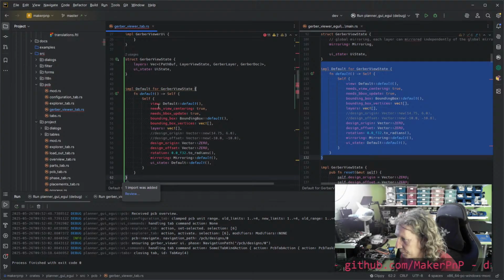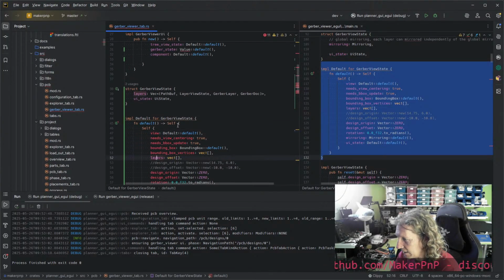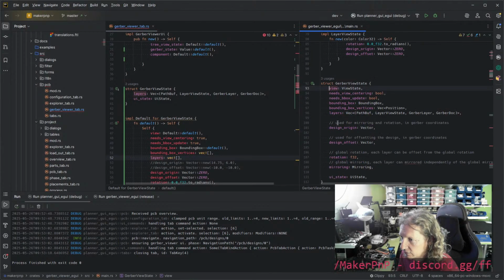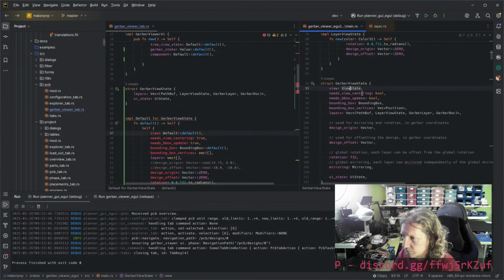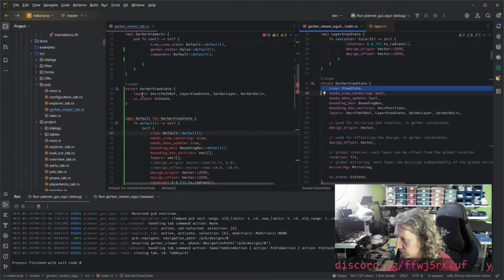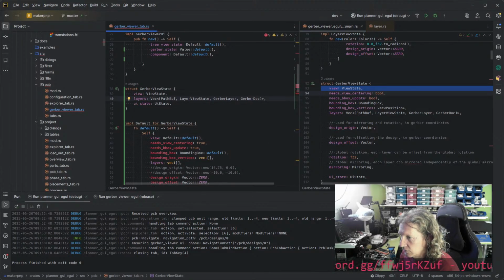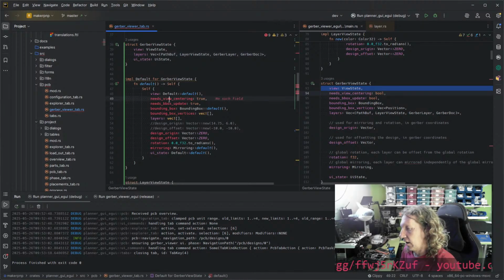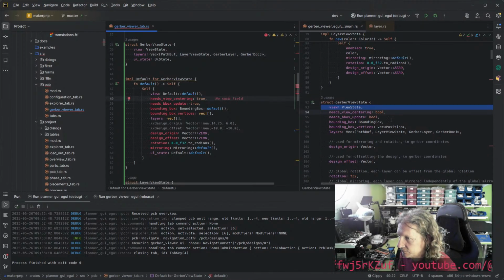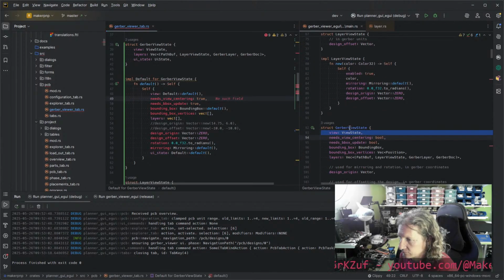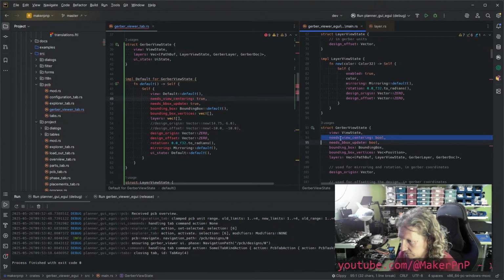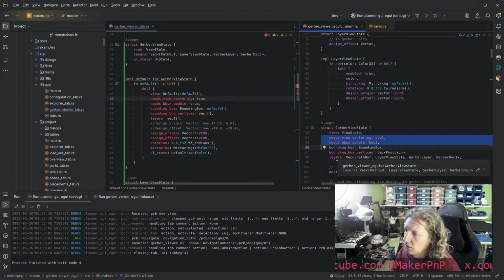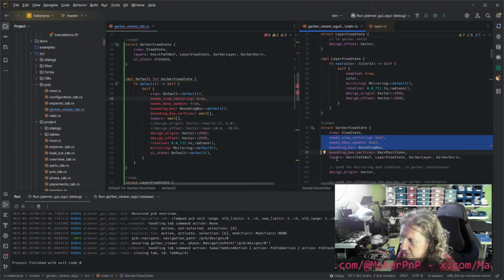We're going to keep the bits for this that we need. So the layers can be an empty vector. That's fine. Let me look at what the view was. We're going to need that. We're going to need these flags. We are going to need the bounding box as well.